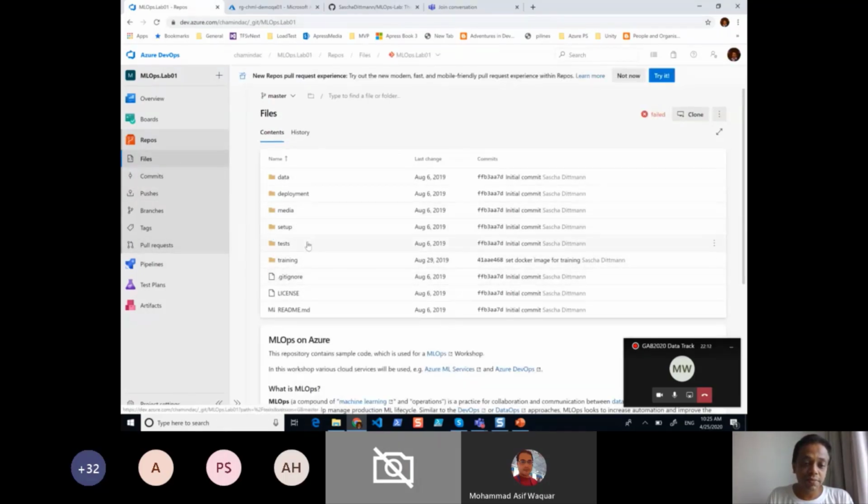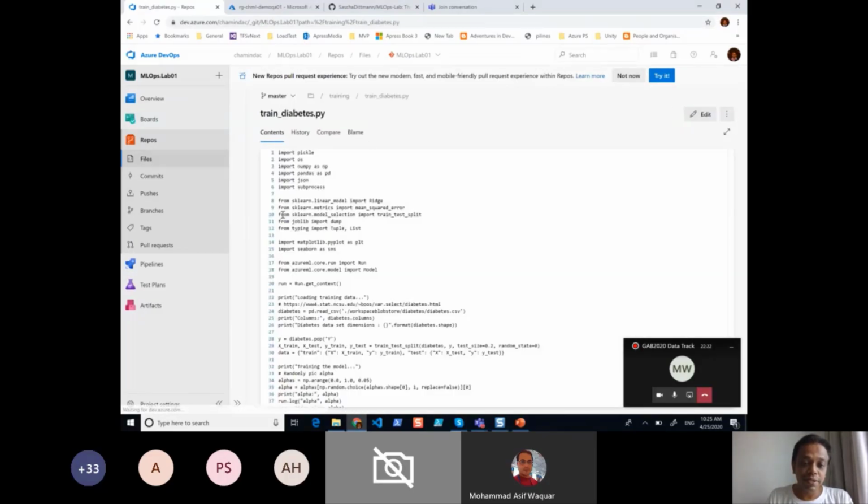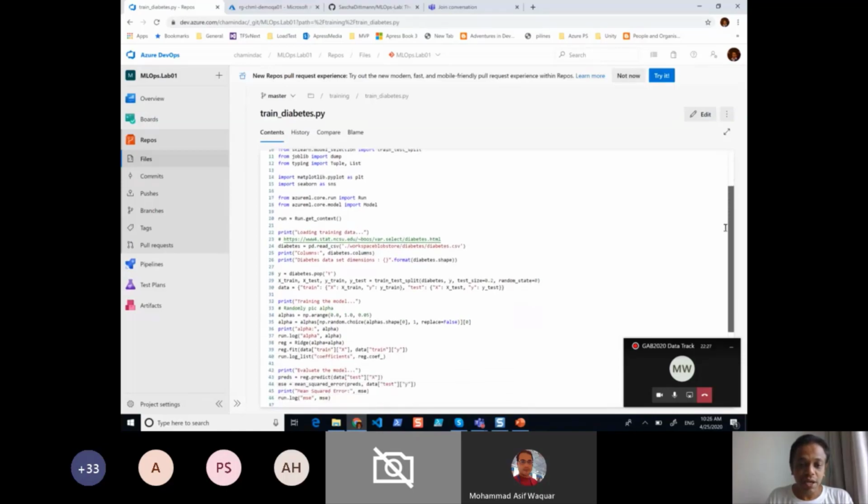So you can see there are tests also written, and then there are scripts to do the trainings. The train diabetes commands can actually be run manually, and you can execute them in your command line using Azure CLI and the Azure Machine Learning extension to the CLI.